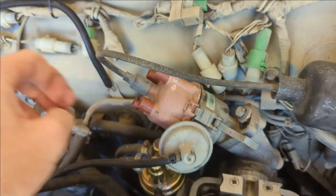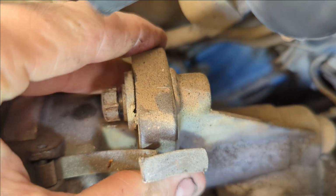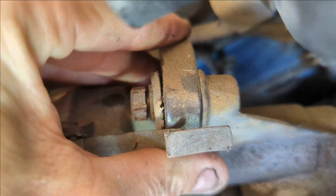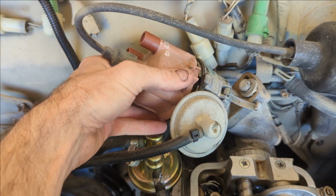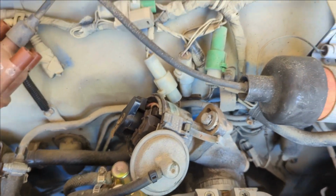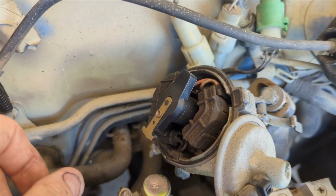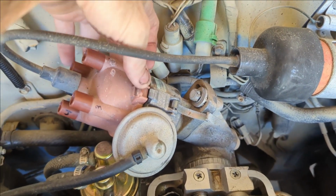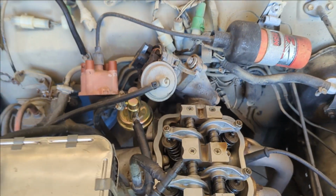So you can tell, and I have this loose right now because I had to move it. See that mark I made with a razor blade the other day? I had to loosen it and then slide it that way to get the valve cover off, because it was hitting right here. But anyway, to make sure we are top dead center on the compression stroke, you can take this off, and this should be pointing toward the number 1. Number 1 would be right here, and it's pointing the opposite direction. So that means we're not on the compression stroke, we're on the exhaust stroke.